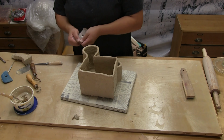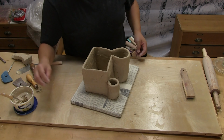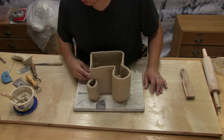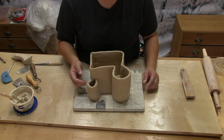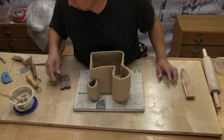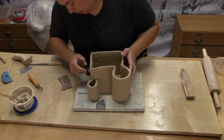This shape is the foundation of a house, and this is going to be a Victorian house, of course, because it's me. The ode to a Victorian biscuit. I just wanted to show you that you can do different shapes. It does not have to be round. This is coil built the whole way through, and I can use the same techniques for smoothing here that I've been using for all of my other pieces to do the cleanup and the smoothing.